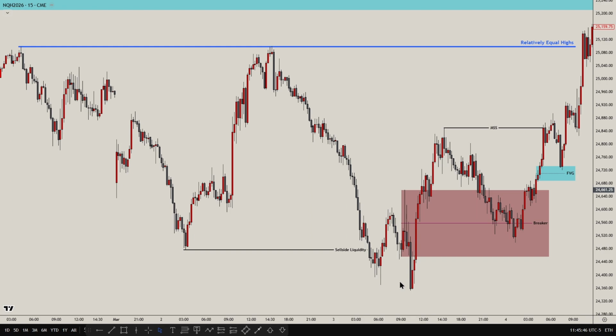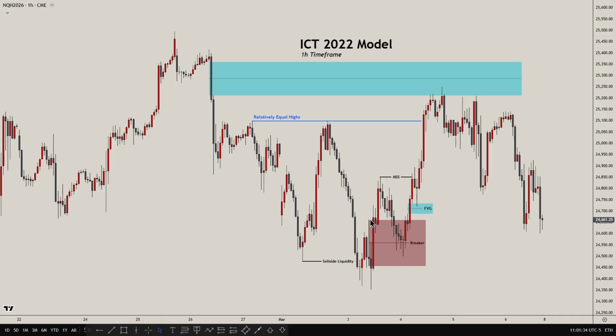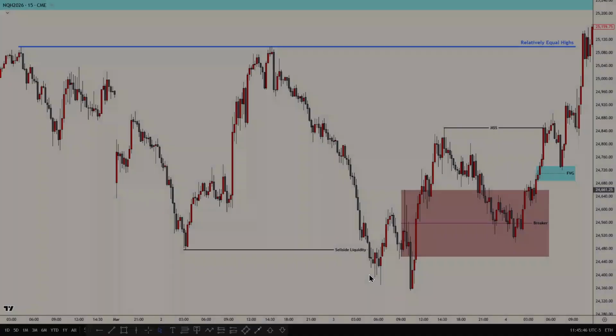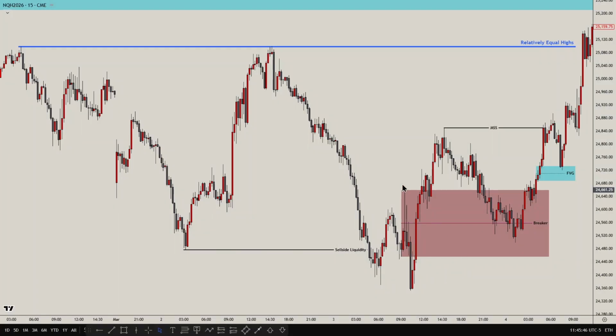That's 3 drives. If we're bullish and we see a 3 drives where we take out sell side, not once, this is once, but twice, that's 3 drives because we have 1 drive lower, 2 drives lower, 3 drives lower. So that can give us extra additional confluence to the idea of bullish price delivery occurring. Now this hourly breaker block that we looked at earlier on a 15-minute time frame is a lot larger.